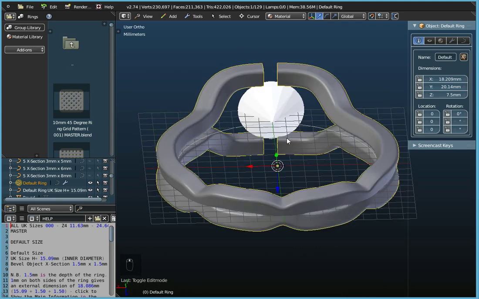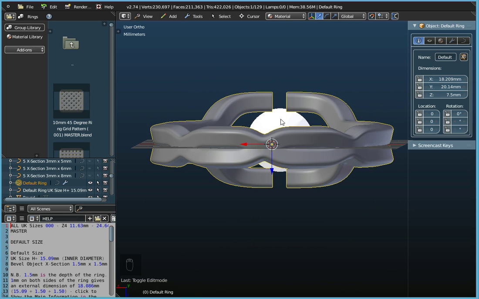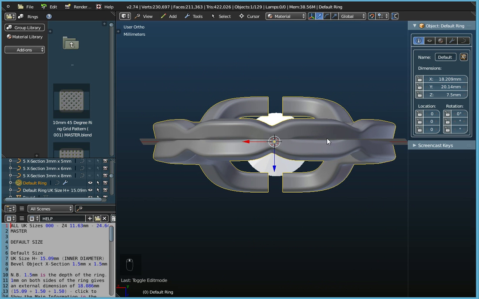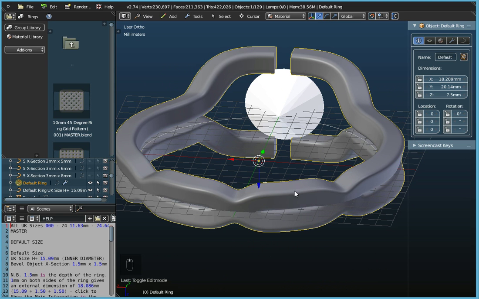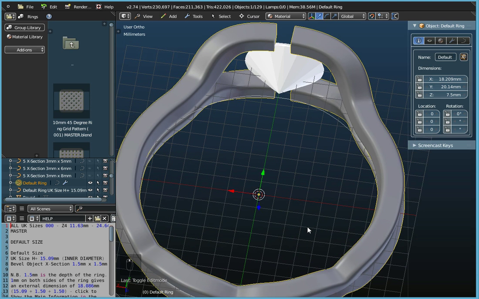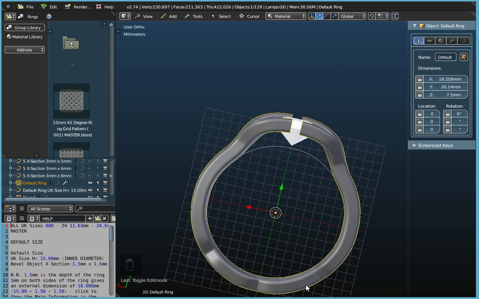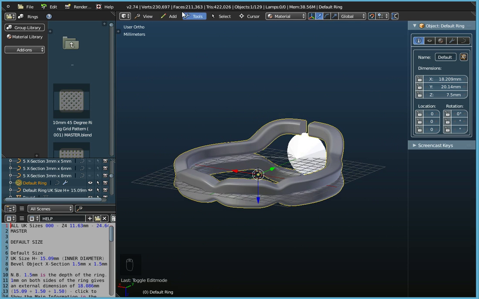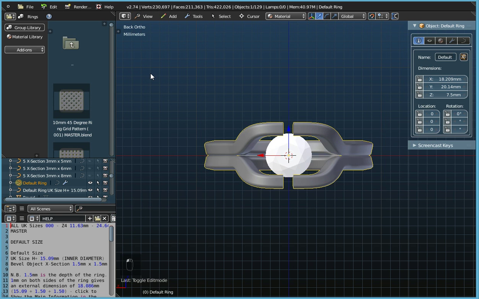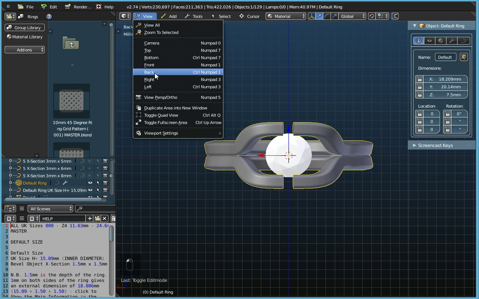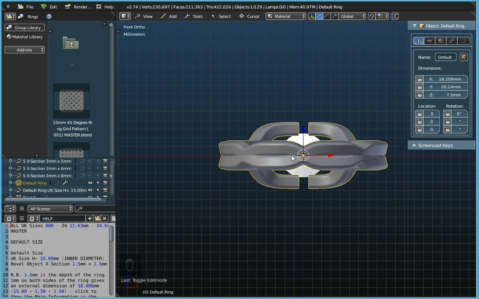Now, something a little bit odd has happened as we've done this. At the start of this, there was a gap in here, but actually the whole ring has twisted slightly. So we do need to fix that. So view from the back gives us the gem there. If we go view from the front, we'll look at it from the other side. You can see there should be a gap here. And what's happened is that the ring's twisted slightly.